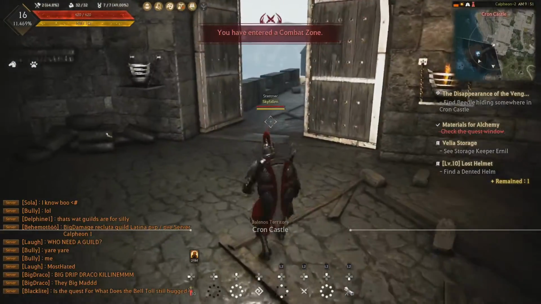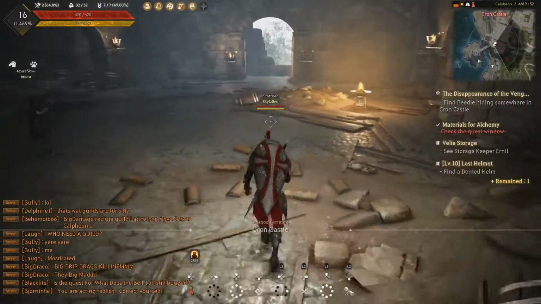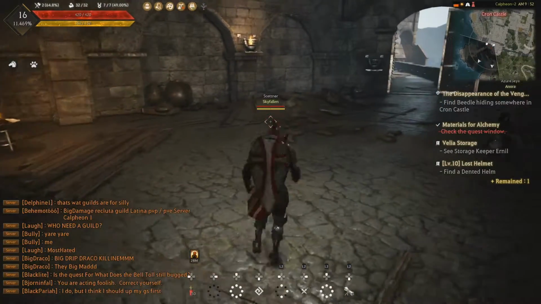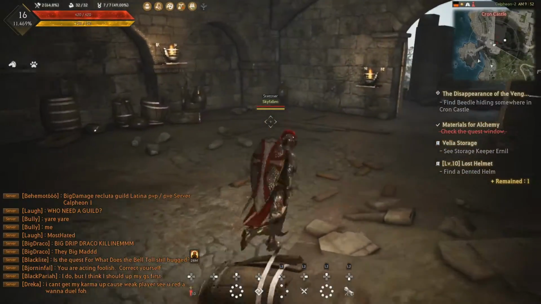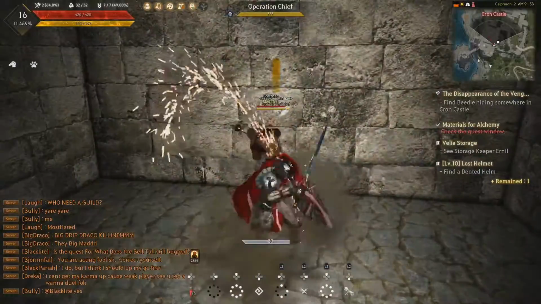Great, so we're back in the zone. And our buddy is hiding somewhere in Kron Castle. He's a very useful guy, you know. He definitely does a lot of stuff. So that was an interesting situation. We're probably going to get into some combat situations here, just so we can show that off regardless.